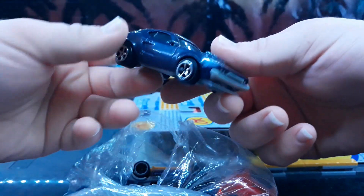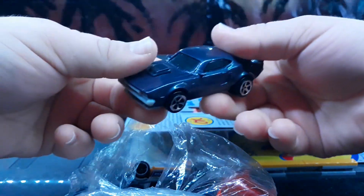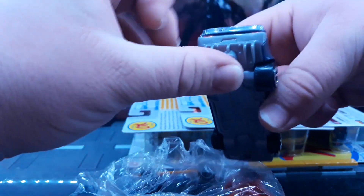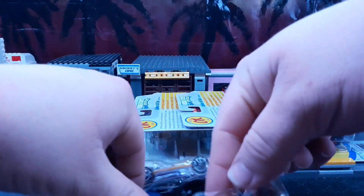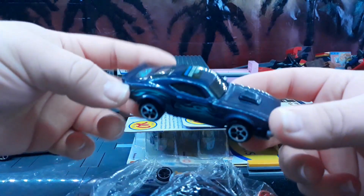I've been watching a lot of Dankpods, so if I start saying weird things, that's why. I actually already have one of these but it's nice to have a second one — I really like this particular car. There's a little thing on the back — oh well, it's gone now. It's a cool car and it's got a little battery ram, which is cool. I think there were two of them in here.